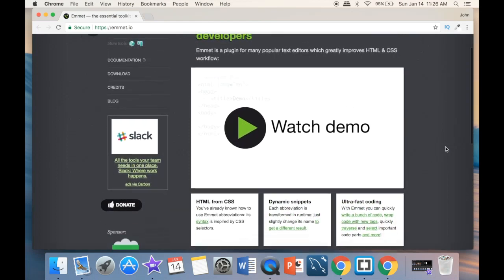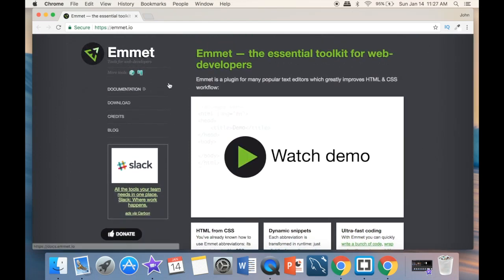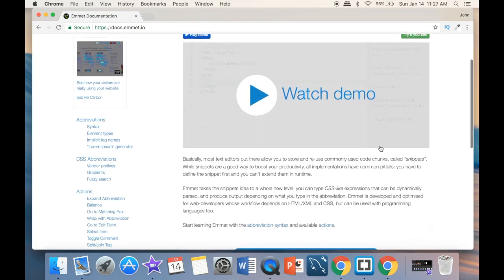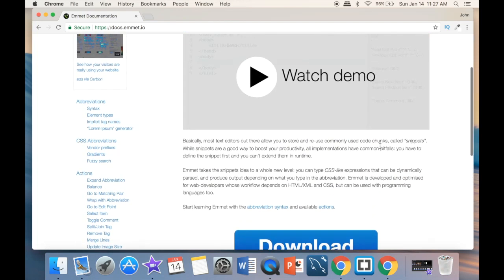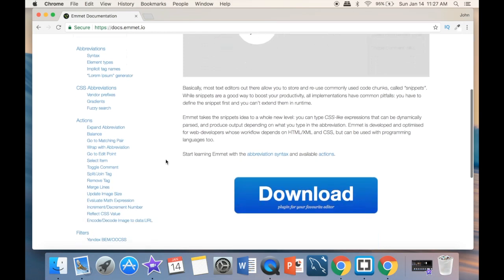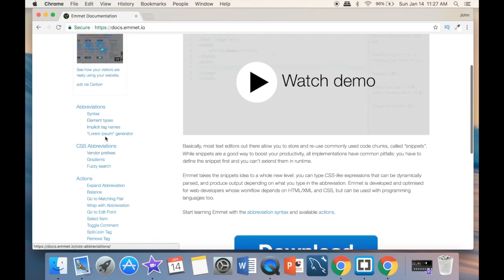And just for Emmet itself, I could make a whole tutorial, because there's a lot of information over there. But basically what it does, it saves you time so that you don't need to write tags, write attributes, or write the long syntax. And let me just show you by example how it would work. But if you want more information, you can go to Emmet.io and read everything about Emmet.